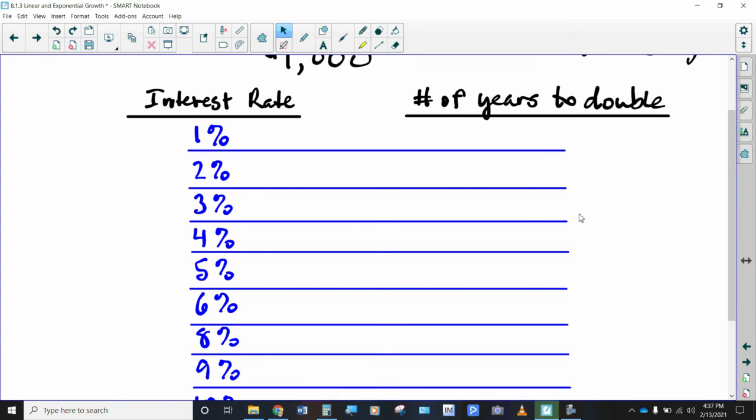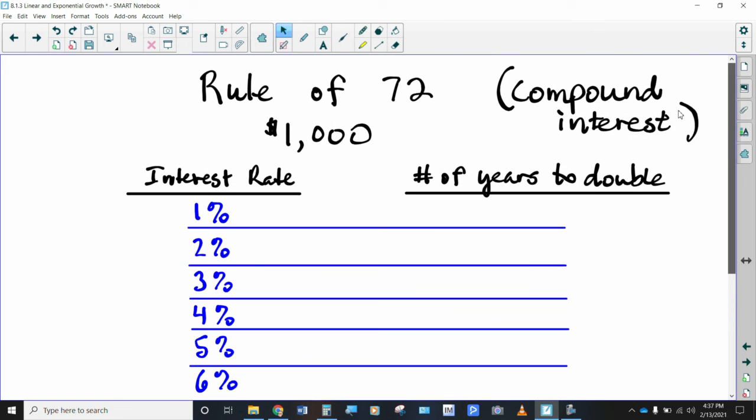All right. So we're going to take a hypothetical $1,000 investment. You make up any number you want. The number, trust me, makes no difference. This could be $1 million. It could be $500,000. It could be 25 cents. It doesn't make any difference what the dollar amount is. It has everything to do with the rule of 72.